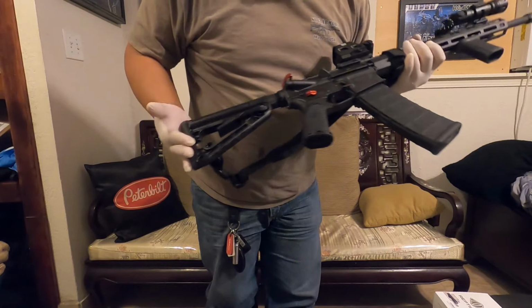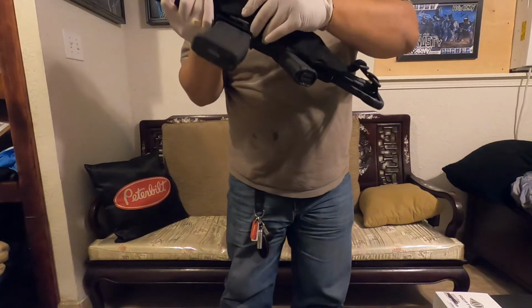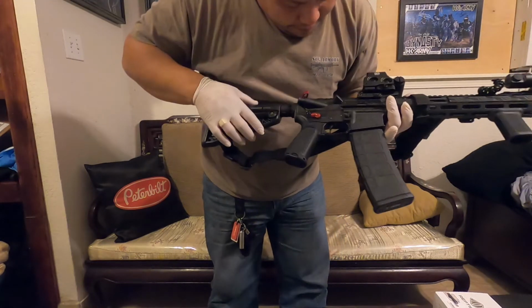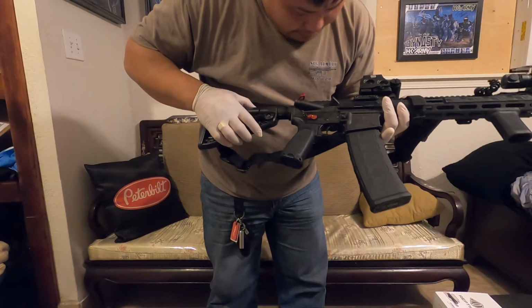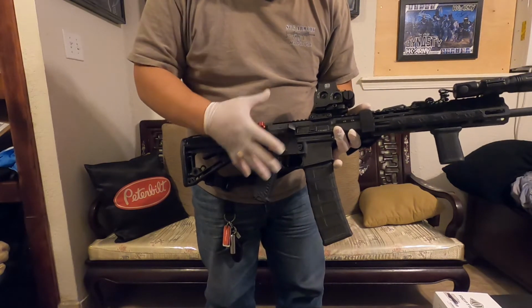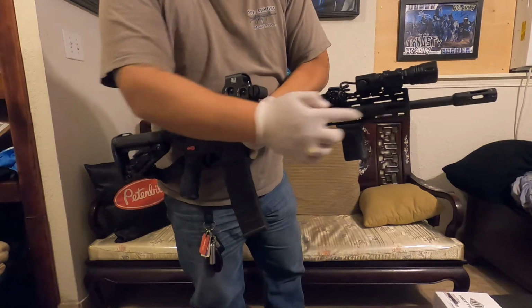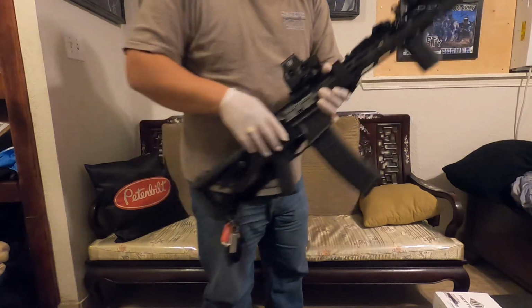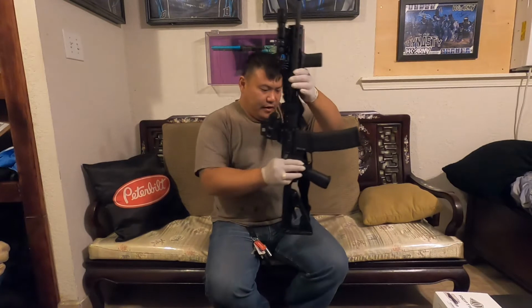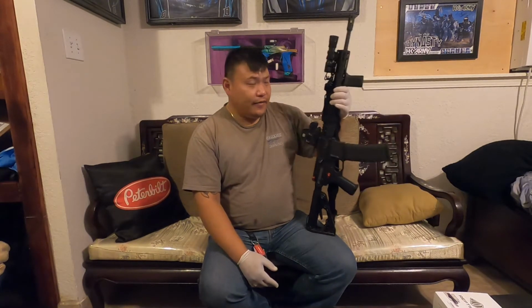Super stock from Wilson Combat. Obviously Wilson Combat logo grips. And there might be a Wilson Combat marking engraved on the upper, but I kind of doubt it. I don't see it. But it matched. It's an upper and lower match set. Obviously we got Wilson Combat grips in front and a BCM foregrip in front, and that's pretty much about it. Okay, yeah, this is the final build for it.